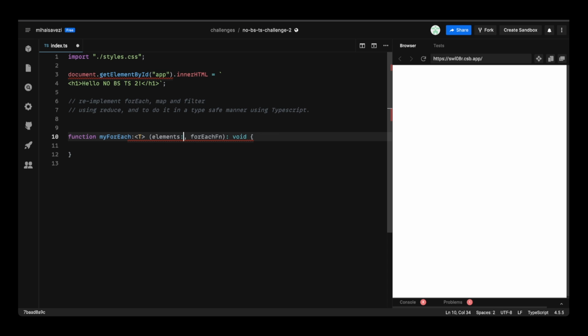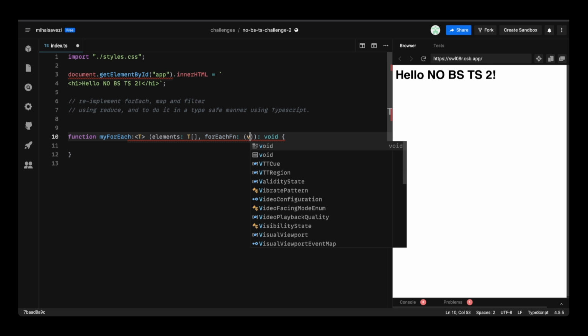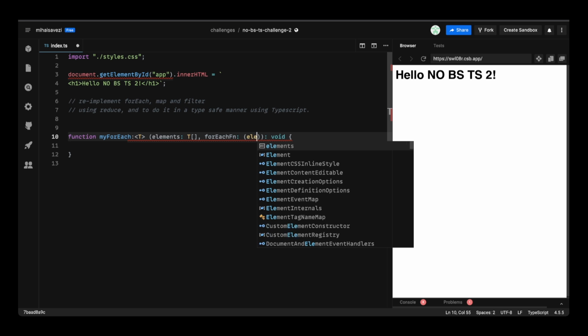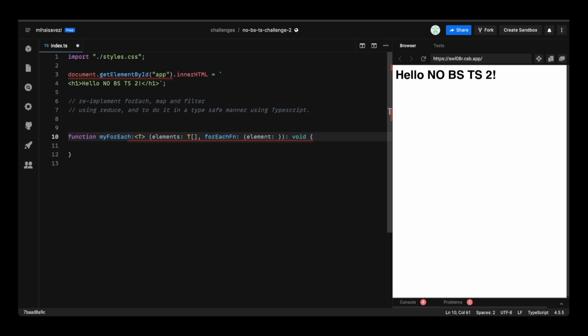So we get an elements array, and our forEach function is a function that takes in an element of type T, and then returns void.